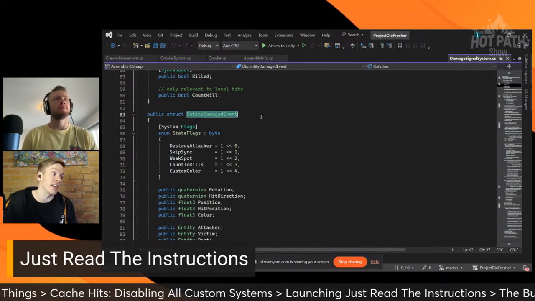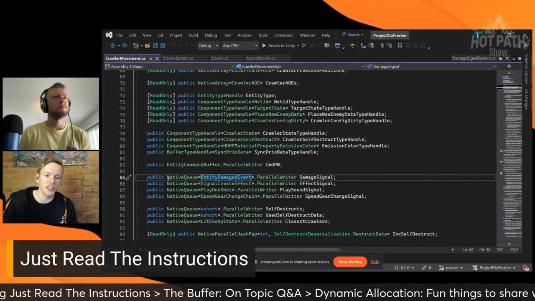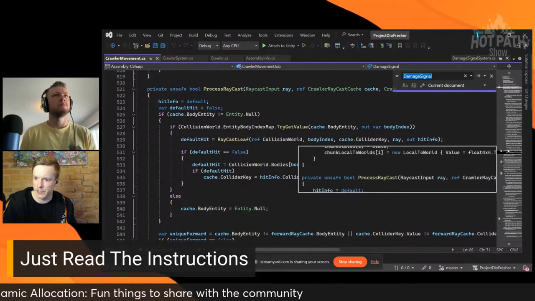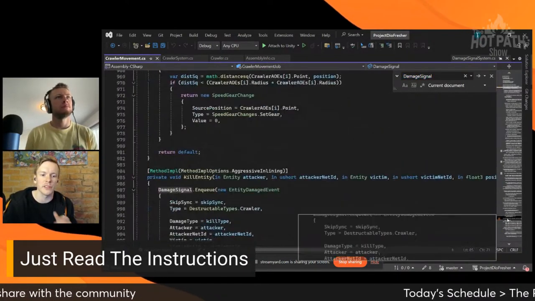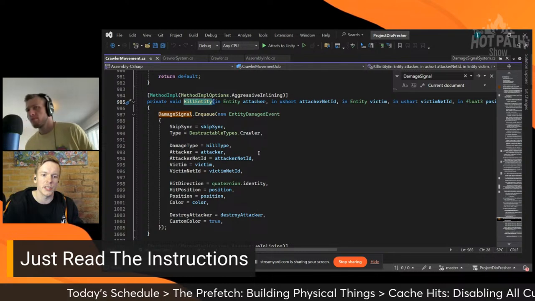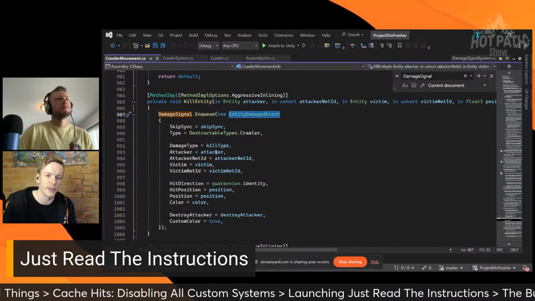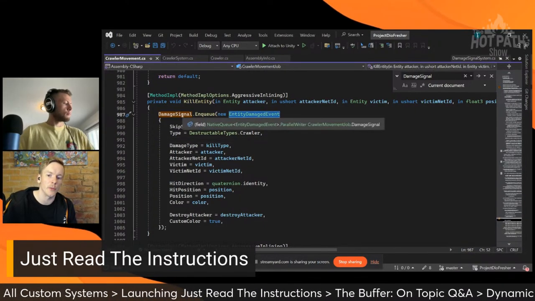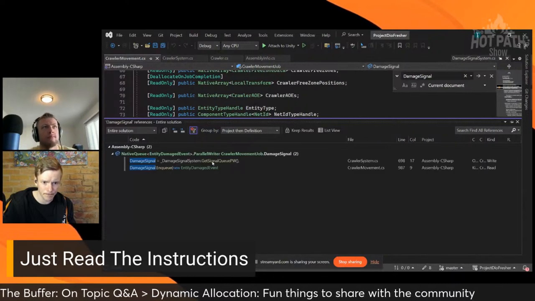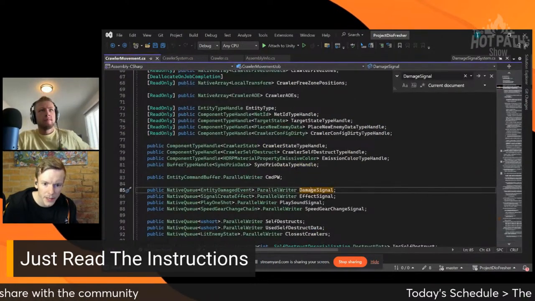But if we look at this, it's not an IComponentData, right? What's happening here is that I just have a native queue of that. Let me see if I can find some place where it's used. This is only on self-detonation, so not really the most relevant part of the system. This is when I kill myself, basically, or the crawler kills itself. So I just enqueue this, and this is a parallel writer. So I send in a damage signal.